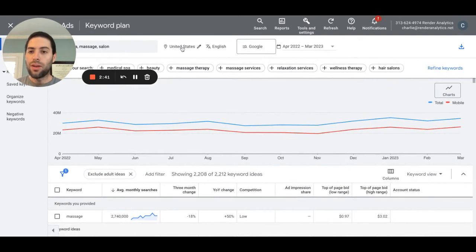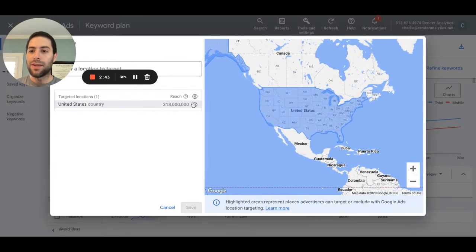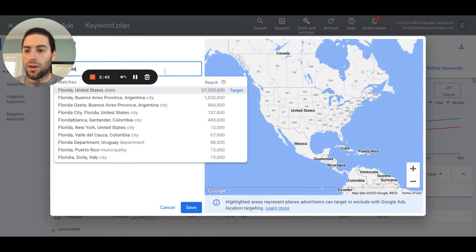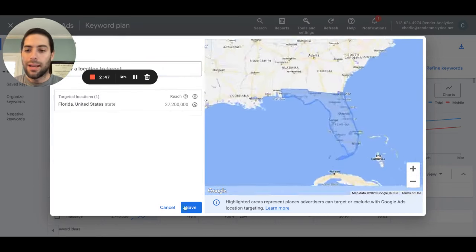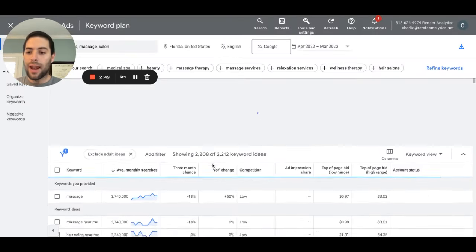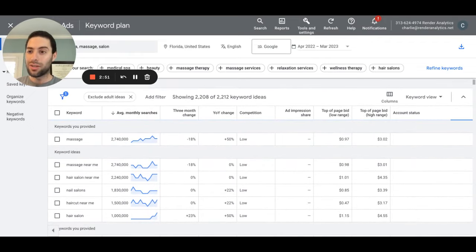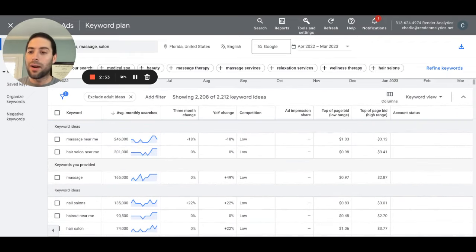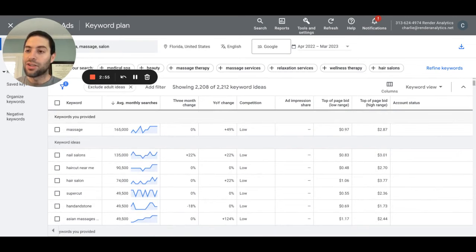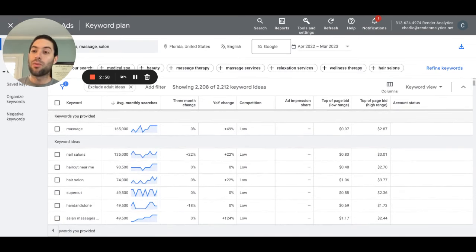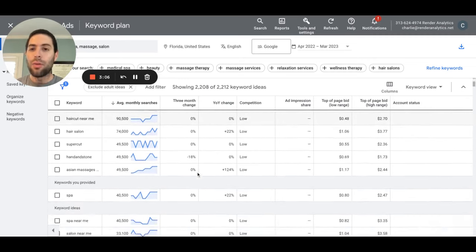Now, one other cool thing we can do is we can also target specific areas. So if I was a spa in the state of Florida, I could change my data so that I'm only capturing Florida search results. So maybe something more specific to my market is relevant here. That just gives us a little bit more information. Maybe there's some local searches that we're not targeting that at the national scale, but that we want to be keywording for locally. And then you have that in your toolbox as well.